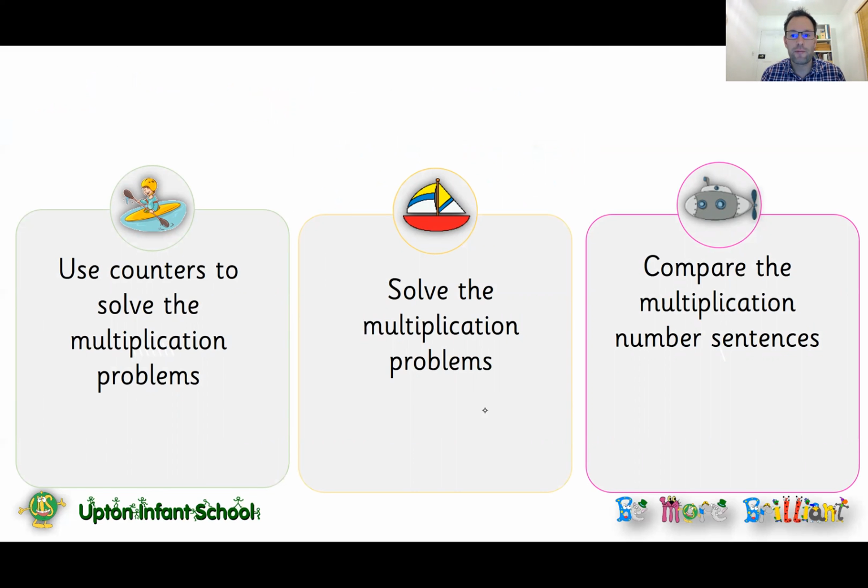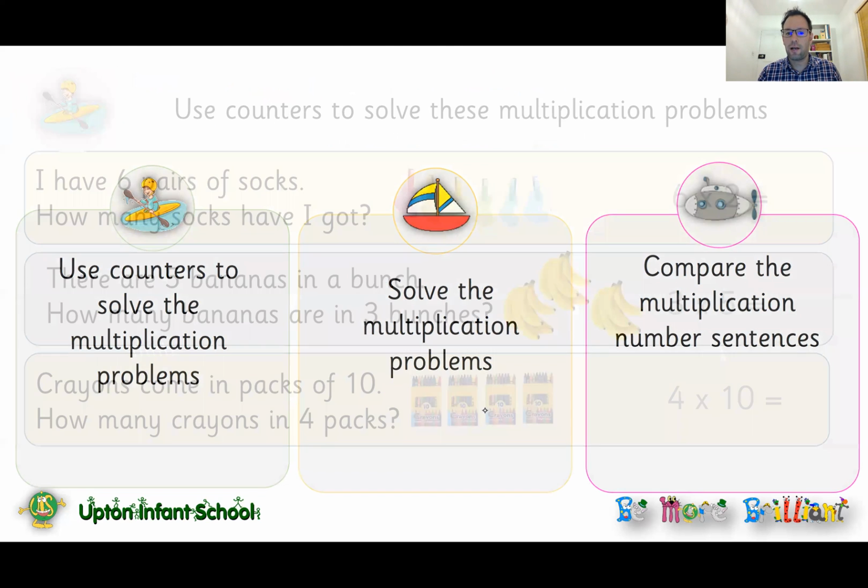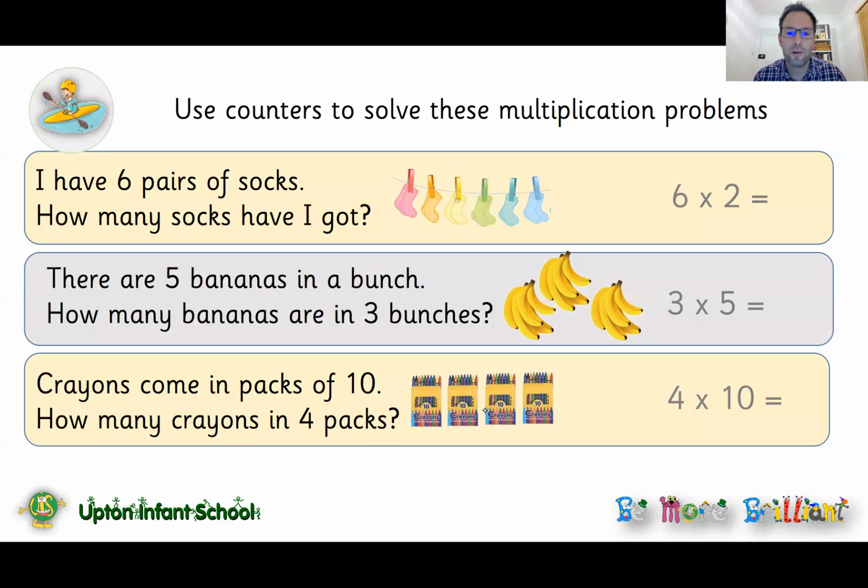So, as always, we've got 3 different problems. We've got the one that all of you could do, using the counters to solve problems today. Then we've got the one with the boat, which most of you will be able to do. And then we've got another one, which some of you might like to do. You can all have a go at all of them if you like. So let's start off with our first problem.